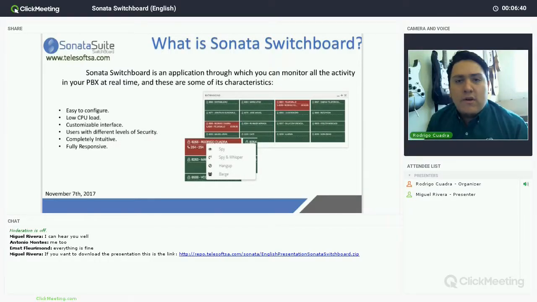There are different levels of security on the switchboard. You can select what a user can see and what a user can do. It's completely intuitive and very easy to use. You will get addicted to moving things around and having everything the perfect way for you to work easily. And it's fully responsive, so it doesn't matter the screen size of your device, it is going to adapt to it.